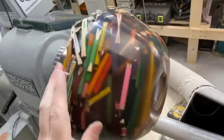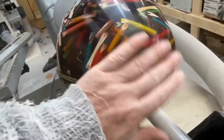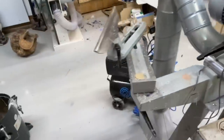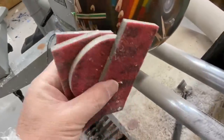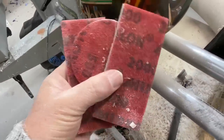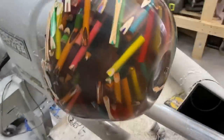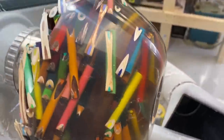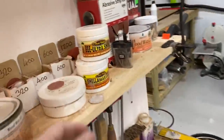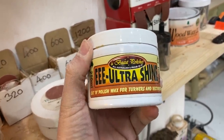So this is what she is looking like now. This is the back of the bowl, clearly. I just used these abalone pads again, and it comes up really nice when you use these. So I went from 500, 1000, 2000 to 4000. So what we've got now is I'm going to put a little bit of probably Yorkshire on this. Not pudding, but a bit of this. We're going to get this shined up a little bit and then we'll finish it with some EE Ultra Shine.